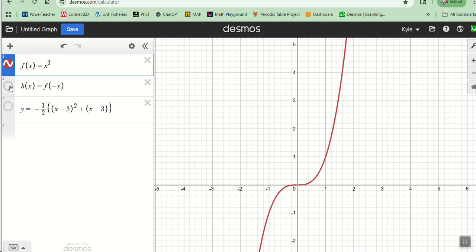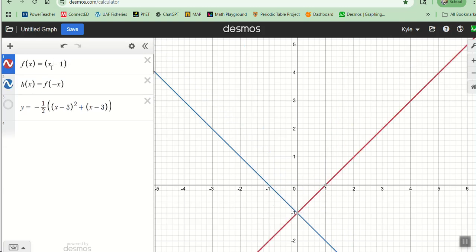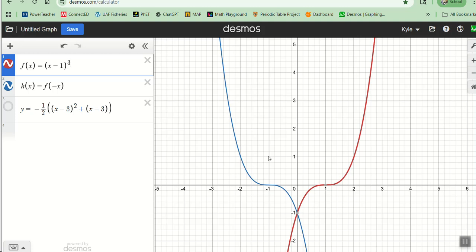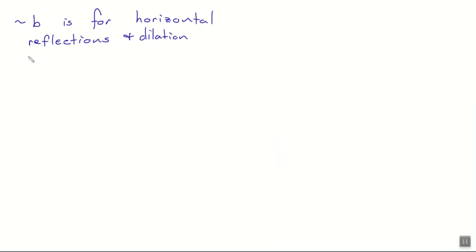It reflects, so this one is weird because you could think x or y. This one is indeed the y-axis. And we can show that if I just let this shift one little spot. Let's say it's x minus 1 cubed. Now it's really clear. It's moved right 1, and then this negative reflected it over the y-axis. So, just like we did before, reflections and dilations. The first one, reflect. It reflects over the y-axis if what?